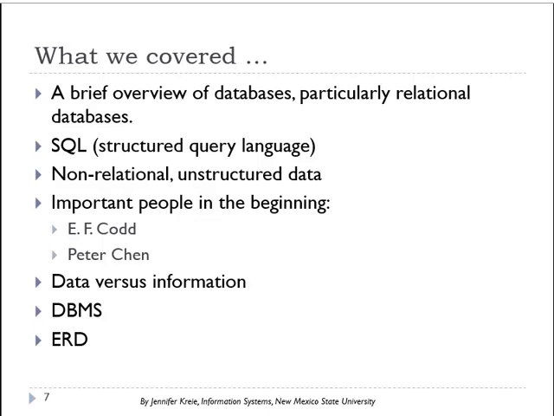So in this video we have seen a very brief overview of databases, particularly relational. We've mentioned SQL or "sequel", Structured Query Language. We know there are terms for things other than relational databases, such as non-relational and unstructured. And we know about E.F. Codd and Peter Chen that played key roles in the early stages of developing relational databases. We also talked about the difference between data and information and what a DBMS is and what an ERD, Entity Relationship Diagram, is.